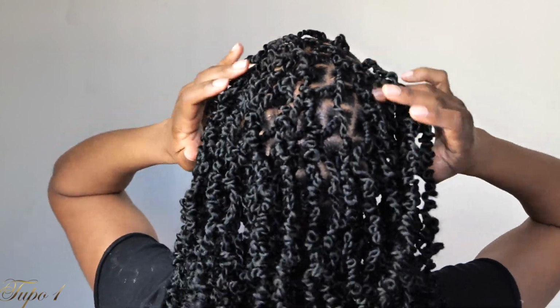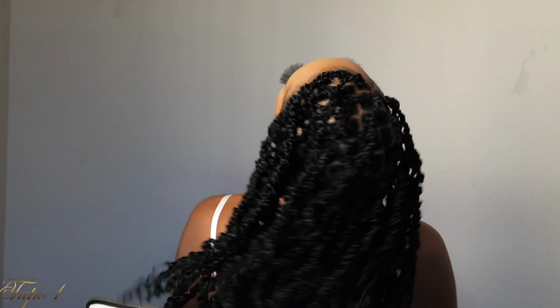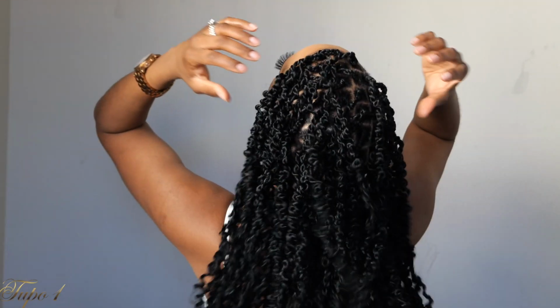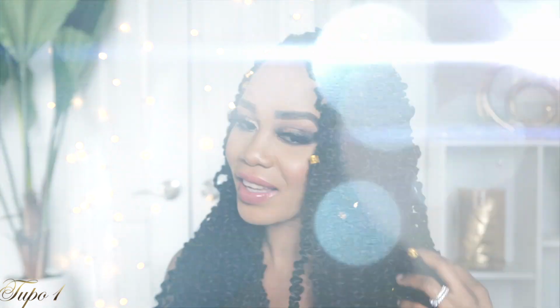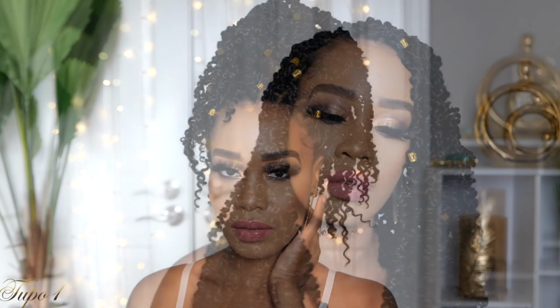I'm just massaging my scalp, and then voila, baby. When I tell you, these twists are really nice and light, and oh my gosh, I am feeling myself, guys. The curl pattern and everything just came all the way through. This took me about 2.5 hours to complete, from sectioning the hair and braiding.